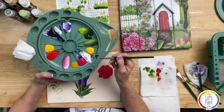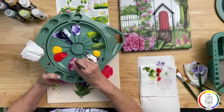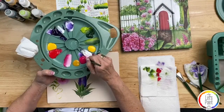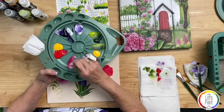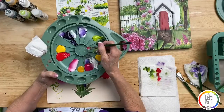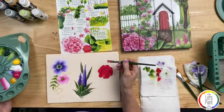Have you learned anything yet? I love sharing with you how easy it is if you have the tools. Look at this. This helps you load. So I can kind of control you when I can keep you in this little cubby, and then right in here to work it in. And then if you need medium, you dip a little bit of medium, not a lot. All right, and then you work it in and you're ready to go.